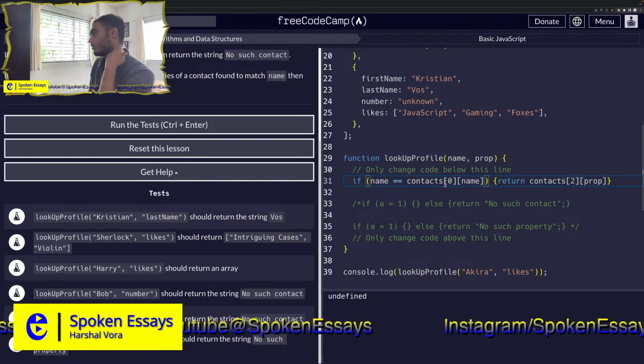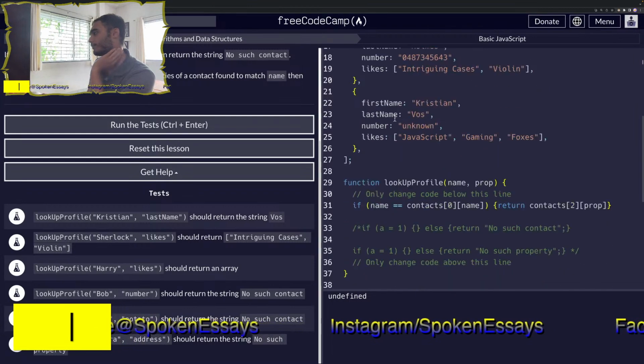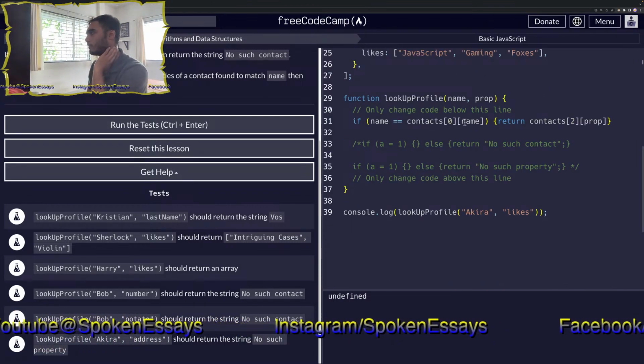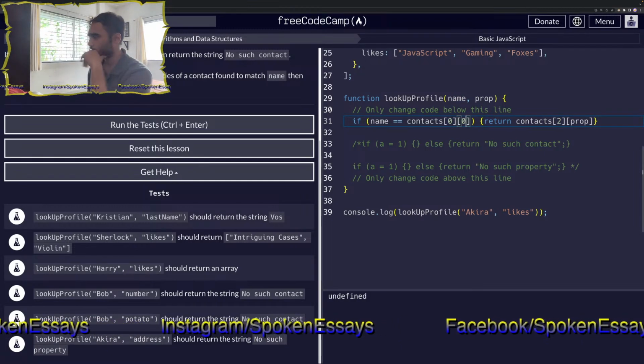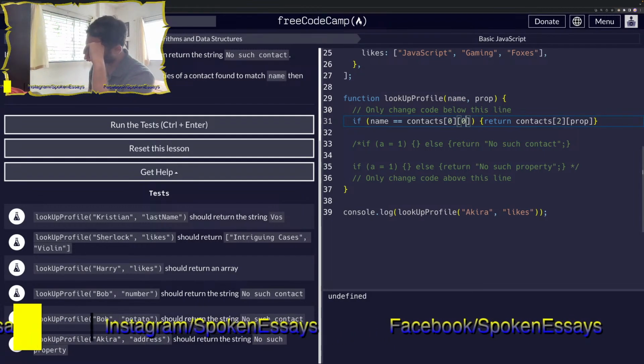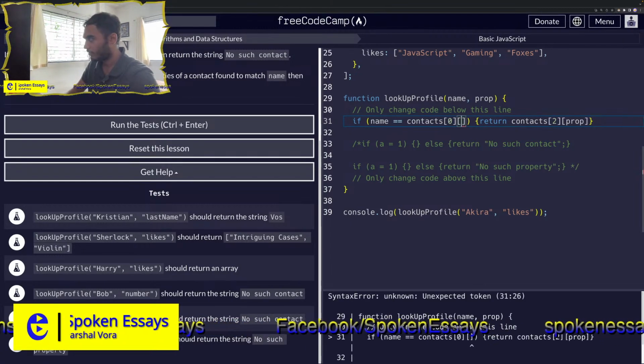Contacts में से 0th वैल्यू लेगा ये, उसके अंदर जो फर्स्ट, obviously name won't do anything. Still it's Akira because nowhere in there it says first name, does it?